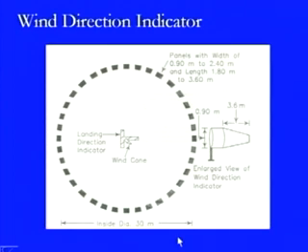This diagram tries to show the same thing. This is one segmented circle as shown here. The inside diameter of this segmented circle is 30 meters. Within this segmented circle, we provide the landing direction indicator as shown here. This is a T which is located here. So, this tells the landing direction, and at the side of this, a wind cone is provided, which shows that the wind is flowing in this direction.